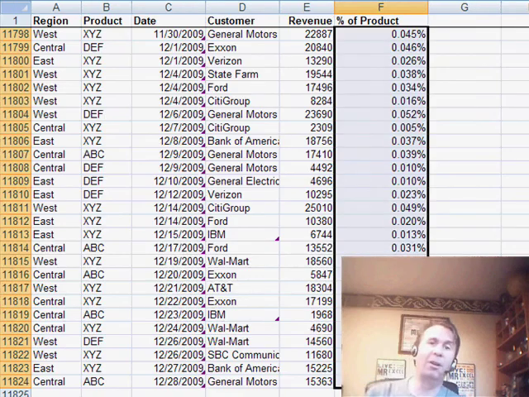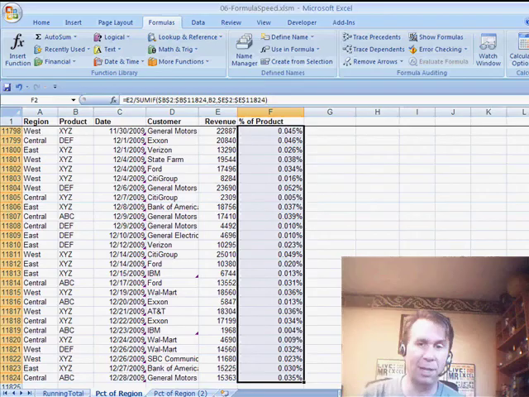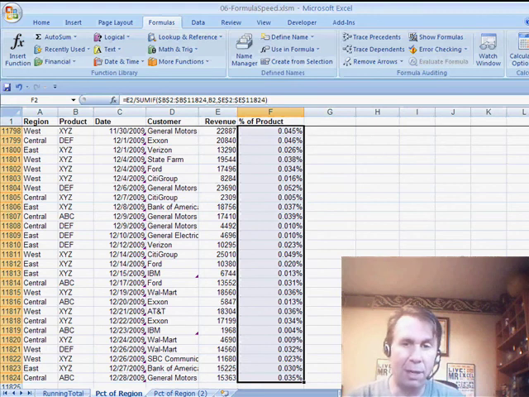Another example here of formula recount times. We talked about this on Monday in 1011, where we designed a better formula. This time I want to talk about something called helper cells. Now, I have 11,000 rows here. The 11,000 rows are each calculating revenue as a percentage of the total revenue for that product.